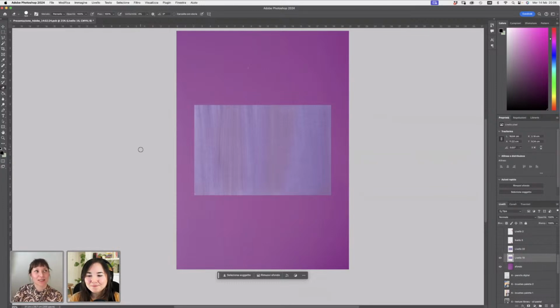Sometimes I use the iPad with Photoshop on it, and it's very comfortable because you can sit on the sofa or everywhere, and you can draw and do whatever you want. In this case, I'm in front of my computer, so I have to use my Wacom tablet. Yes, definitely. We love that.